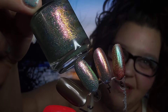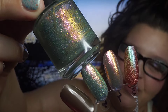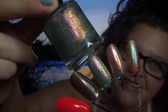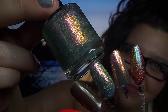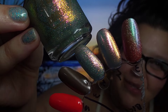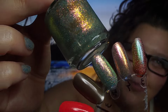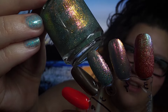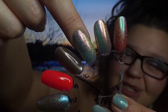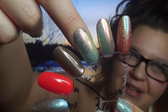This next one is another one in that shimmery large particle type of formula and finish. This has a minty green bluish base and this one again has that similar shimmer but with a little something else to it. I believe this one has some added hollow flakes to give that rainbow sparkle and to just break up that pigment a little bit. It really is so pretty and this was another four coat formula. This one I believe is called Ethrols, and this is from the Divine Rivals collection.